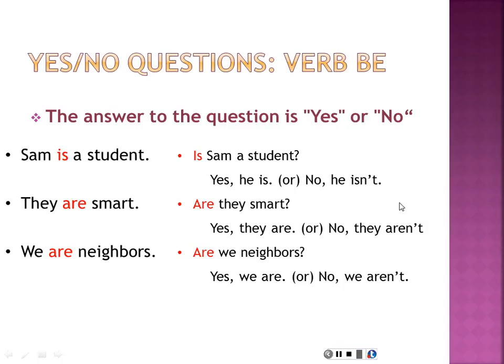In the negative case, you can choose to use contractions or not. That is up to you. But in the case of affirmative, when we say yes, we don't use contractions. So it's wrong to use contractions when we say yes. Okay, I hope it's clear. Now let's go and continue.